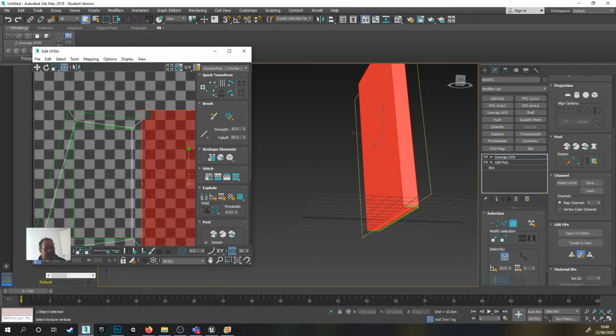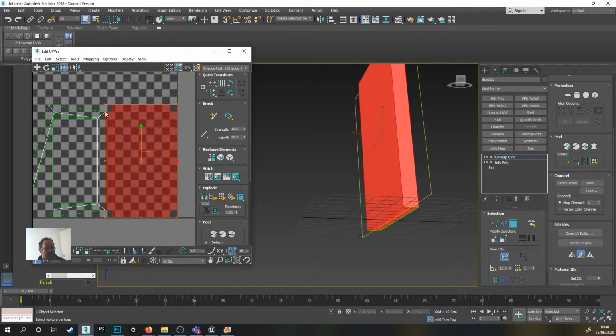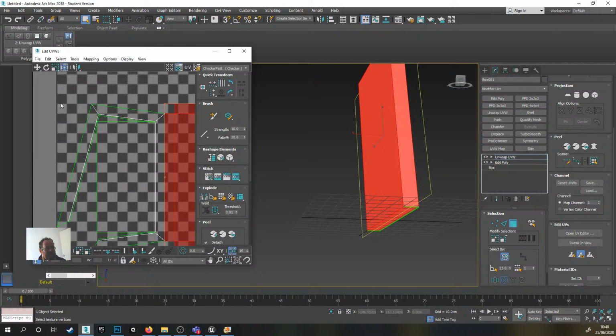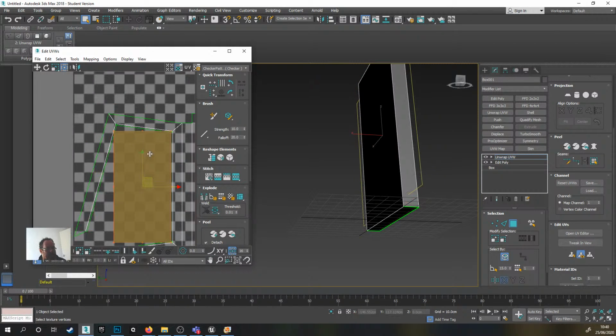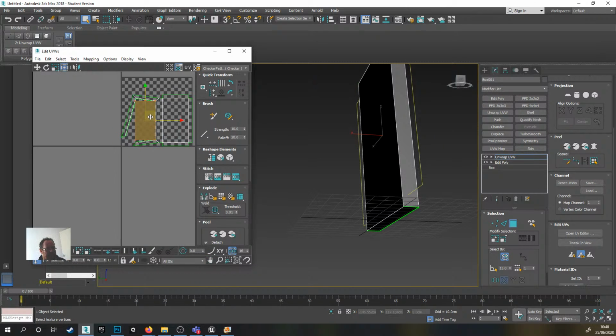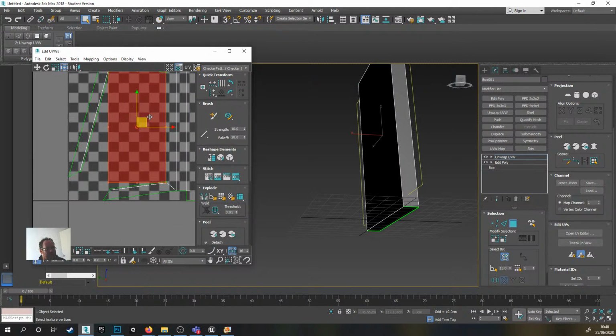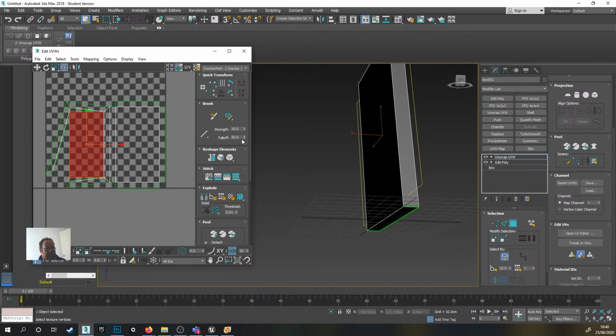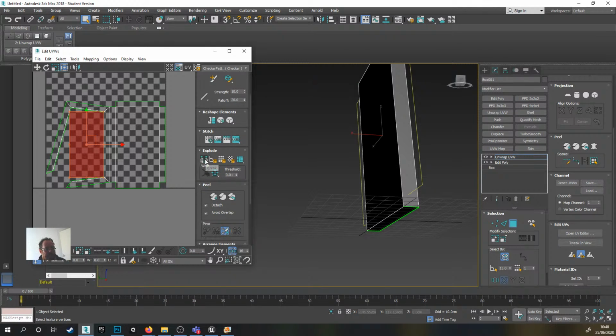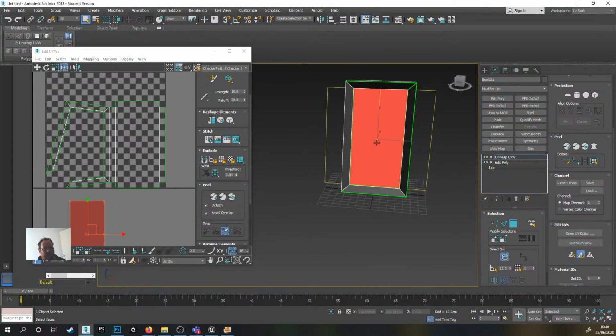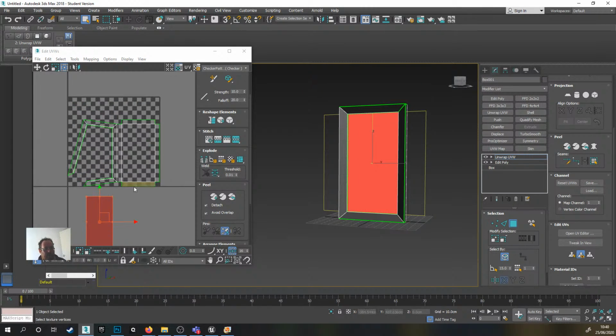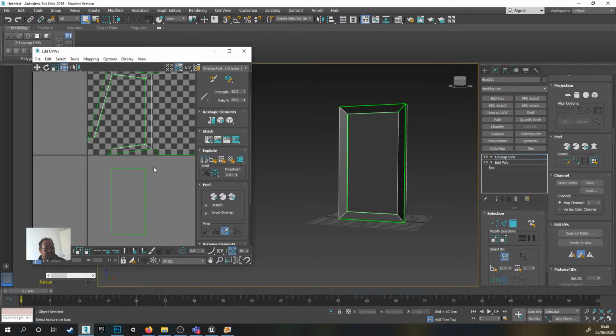The front bit is not so happy because I've got all these crossovers just here. So we'll see if we can get this to work a little bit. If I pull this out from there, I'm going to click on this to break it apart so it's not attached to anything. That is actually going to be where we put our picture. So that's going to be there.